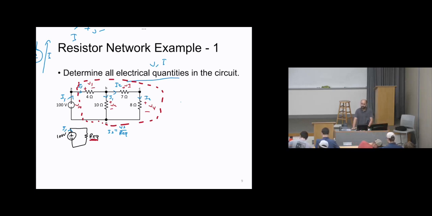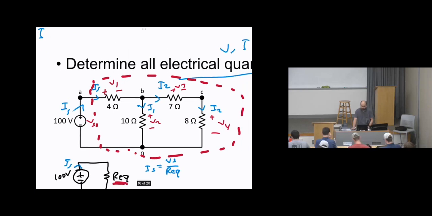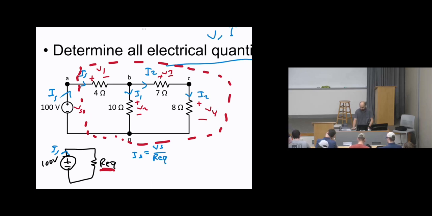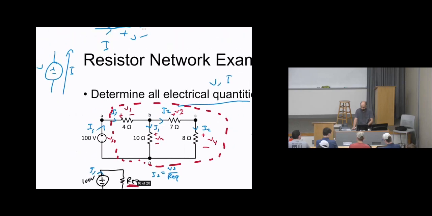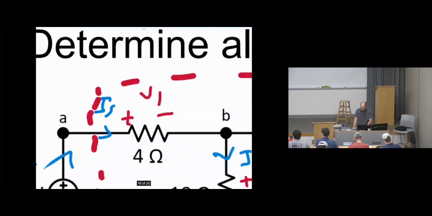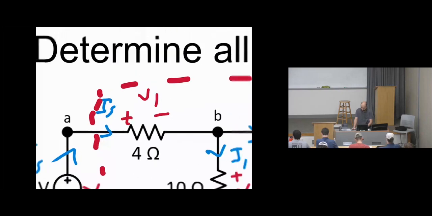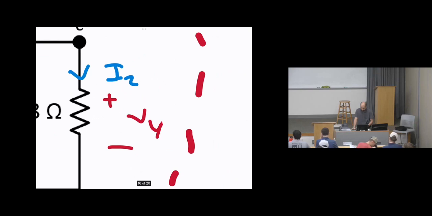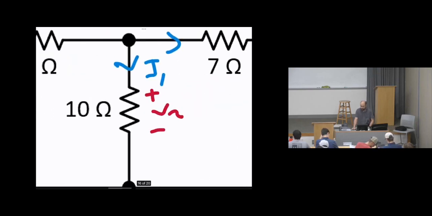how to do this. Basically, start from the source, so the current will go out from the source, then the current will be distributed. So for example, the current starts I source from the source 100 volts, then at node B it will be distributed to be I1 and I2. Then when you're assuming the voltages, keep in mind you need to satisfy Ohm's law such that Ohm's law is positive, so the currents will enter the positive sign of the voltage polarities. Therefore, we assume V1 such that the current enters the voltage, V2 the current enters the positive polarity of the voltage, V4 like this, the current enters the positive, and V2 like this.